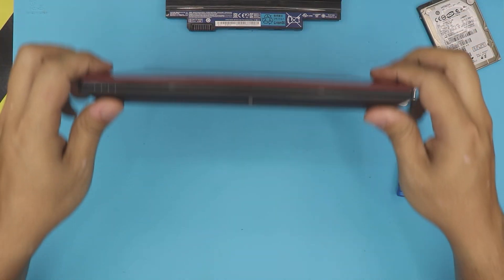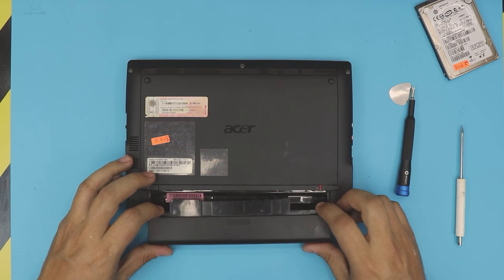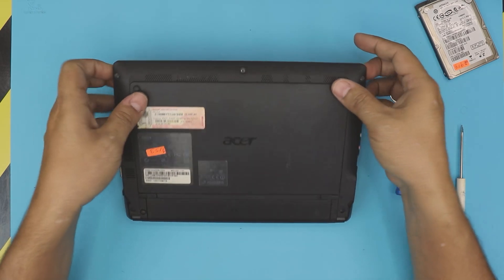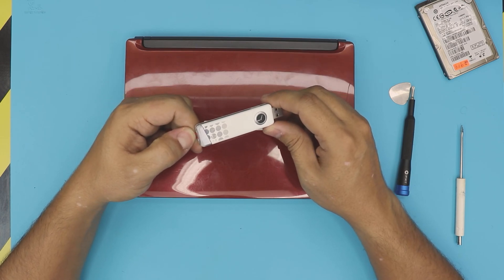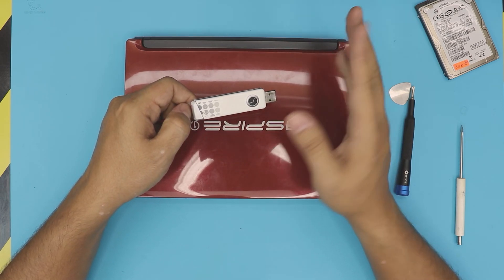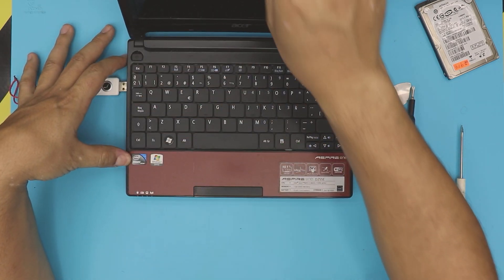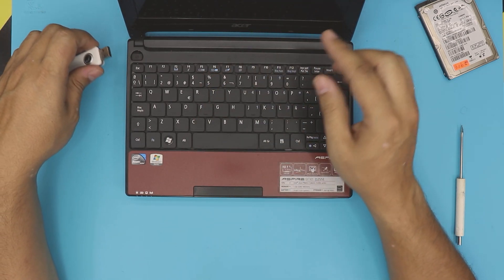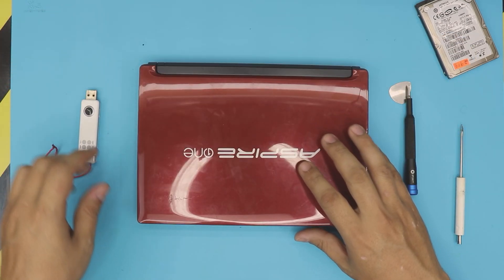And that's how you upgrade your hard drive to an SSD or replace your mechanical drive. I hope you guys like this video — if so, click the thumbs up. Subscribing motivates me to make more videos and answer your requests. If you want to know how to install Windows, it's easy — grab a USB thumb drive, go to the Microsoft website, download the ISO, and it automatically burns to the USB. Use at least 8 gigs. Plug it in, power on, press F12, choose your USB stick from the boot menu, then click Next and your new system will be installed.